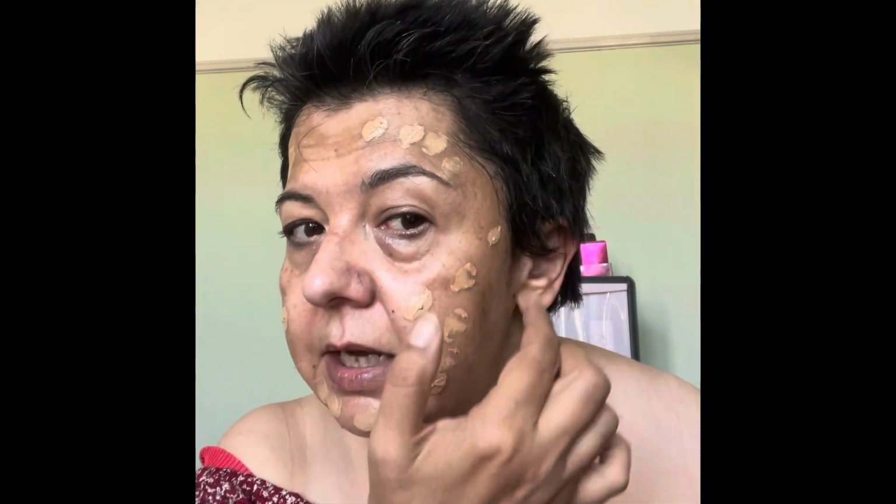I was very impressed with it, I have to say, yesterday, and it wore incredibly well. So I'm just going to dot some of this around my face, and I'm going to put quite a bit on because, as you can see, I have got a lot of pigmentation showing up at the moment, which I want to cover up because I'm going out to get my car serviced. And then I'm going to try it with a brush. And again, a brush will give you slightly heavier coverage depending on how you use the brush. If you stipple it, it's going to give you a heavier coverage over the cheek area. And if you swipe, obviously, it's not going to give as much, but it's still going to be more than a sponge. So that is actually looking very good.